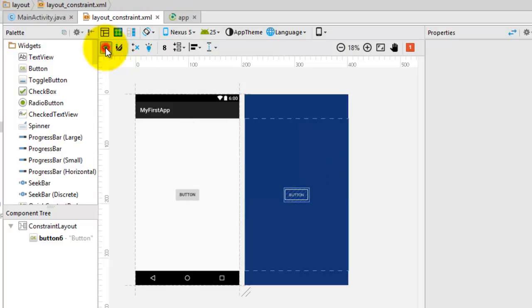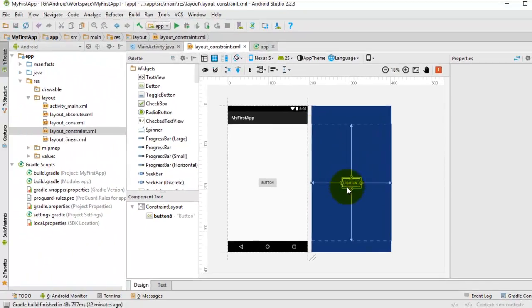Just switch it off. Once you switch it off, you cannot see the constraints that are dragged to different sides. Only when you hover around that particular control can you check out the constraints set for it. That's the use of the show constraints and hide constraints icon.